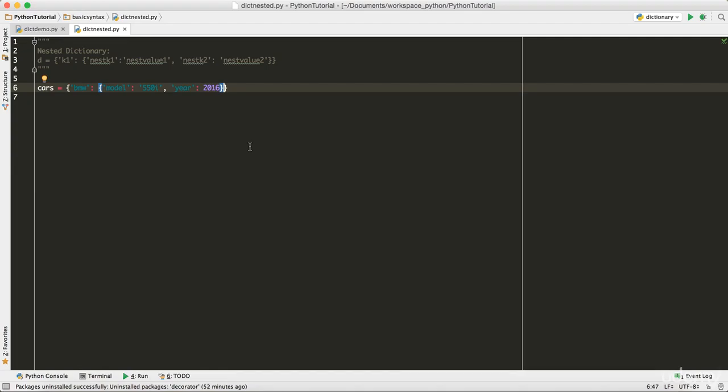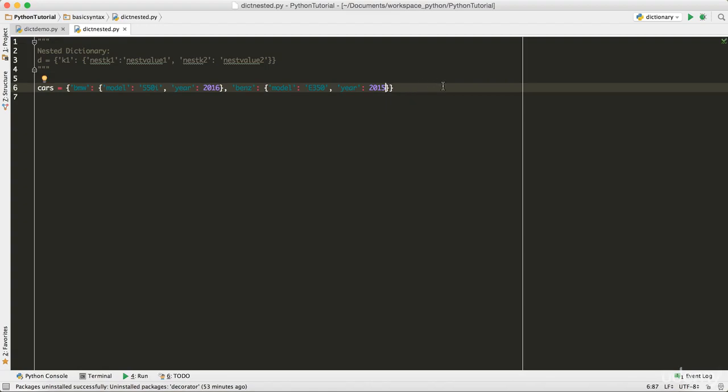Similarly, what I can do is now I can separate this with a comma, right? And I can define another key called Benz, and then I can do the exact same thing. So I can just copy this from here and paste it up there, and let's change the model to maybe E350. Let's keep the same things so as not to get confused, and the year maybe to 2015.